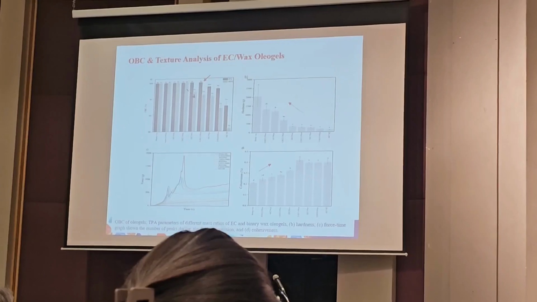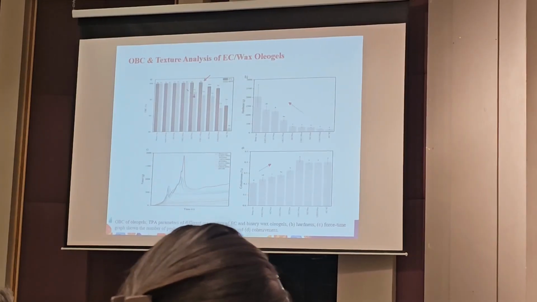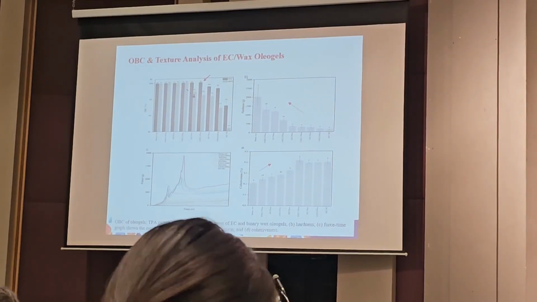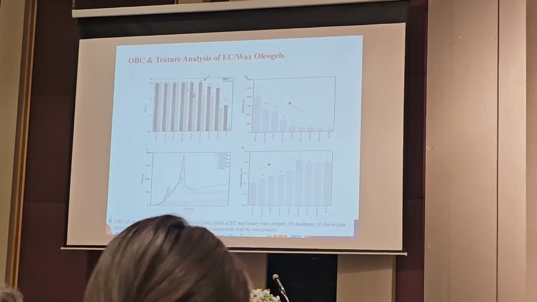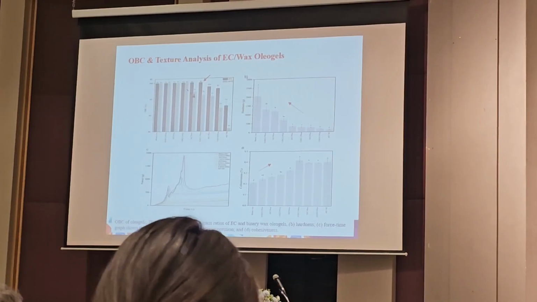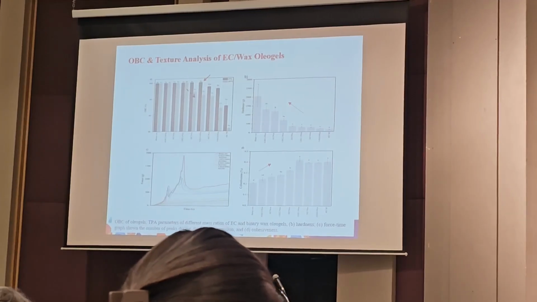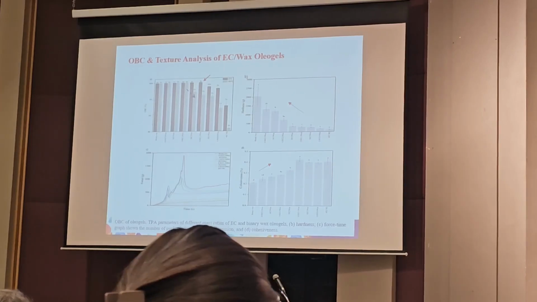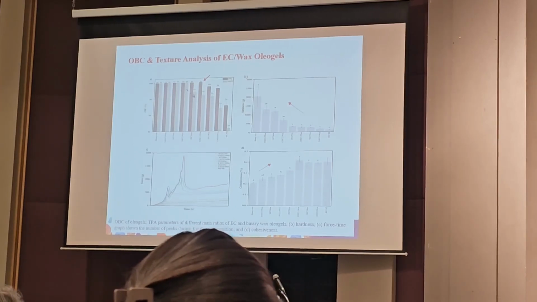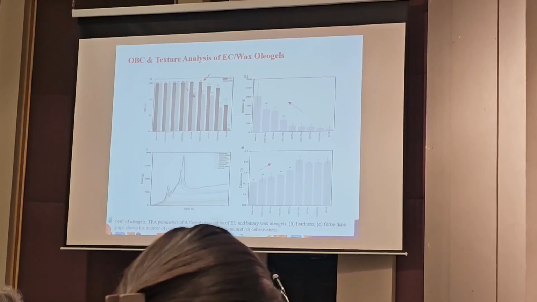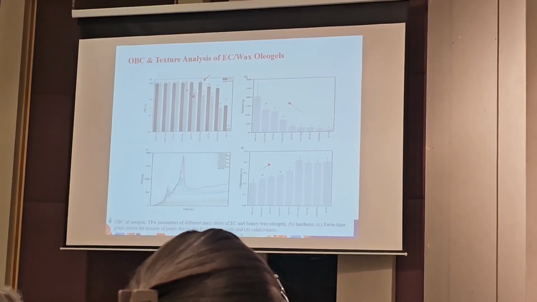If we have a look at other properties, this is produced from a texture analyzer. So you get an oleogel, you put it under a probe and just compress it and look into the force. These oleogels, the red one is when you have only wax. It's unpredictable, it breaks. It's hard at the same time. But when it goes to processability, this is unpredictable.